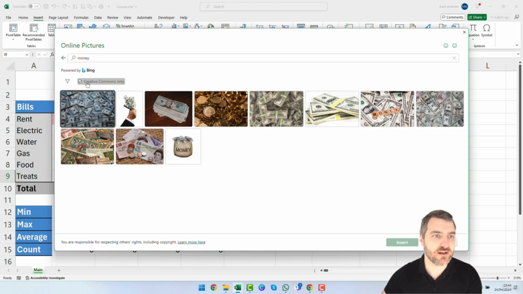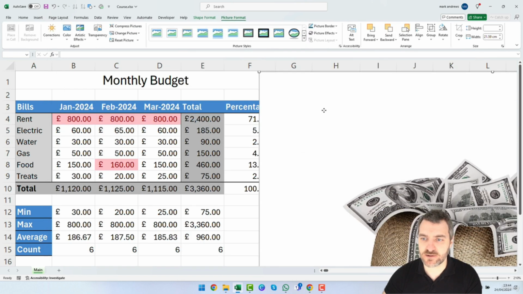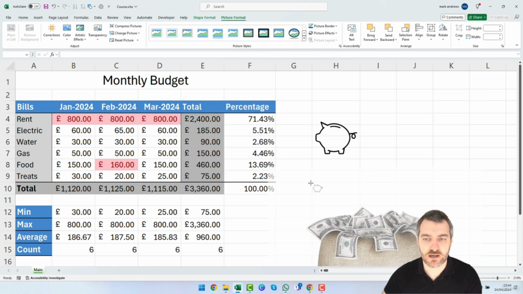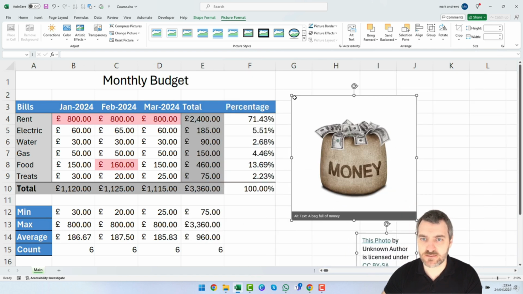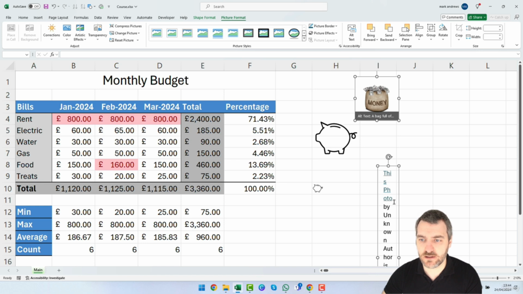And we can see that we have Creative Commons ticked there. This basically means anything with the ability to use or do what you want with. And obviously people are going to be coming after you for copyright and things like that. So we can see that it has put it out, and it's a really big picture. So we could just make this smaller, just dragging this down. There we go. And then we can drag it over.